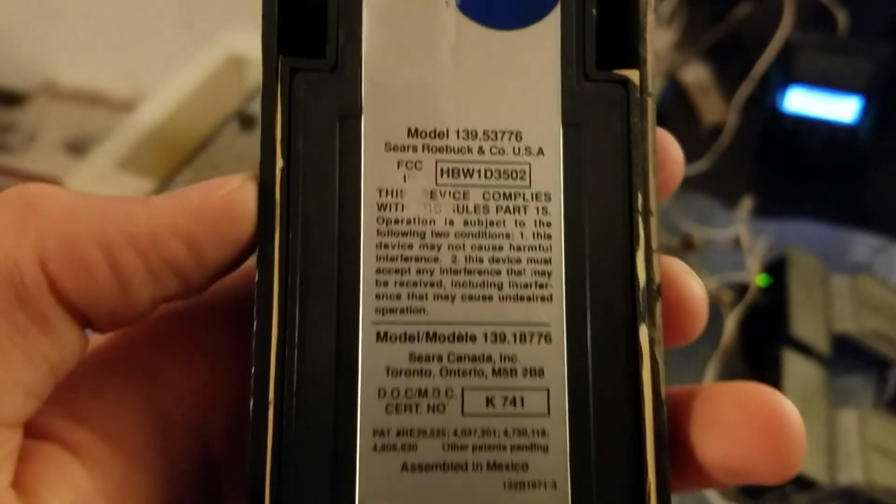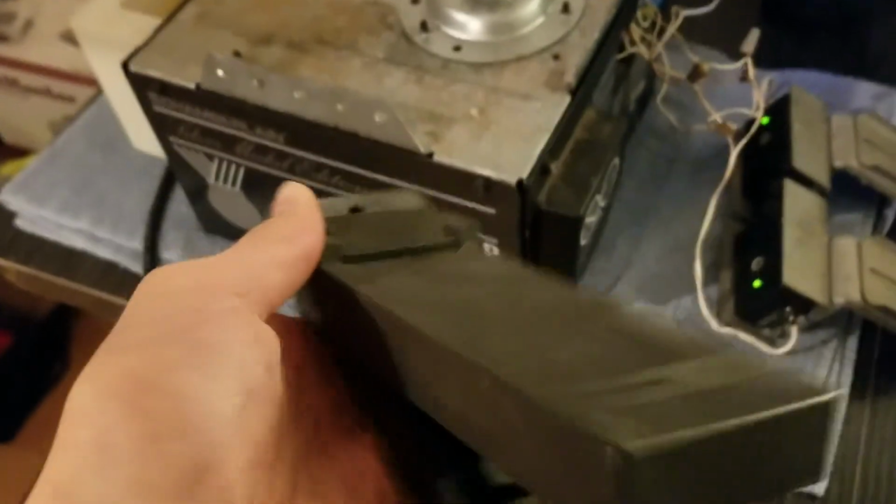Anyway, you can see I have the silver metal backup with the lovely Generation 1 sensors. I found this pair in the dumpster. I've had these for a little while, but they're quite nice. And I'm using it with this Craftsman. It's a Sears, this keypad. It's a Sears Craftsman 53776. This was another dumpster find.